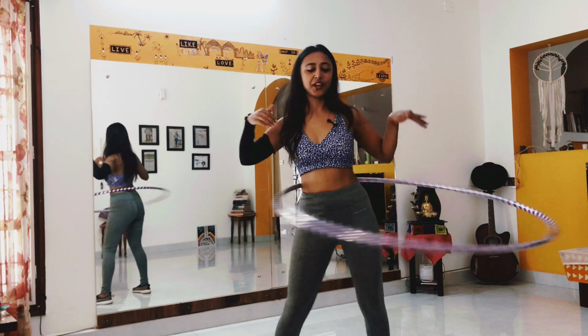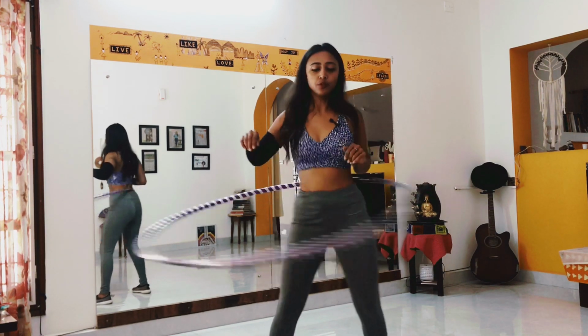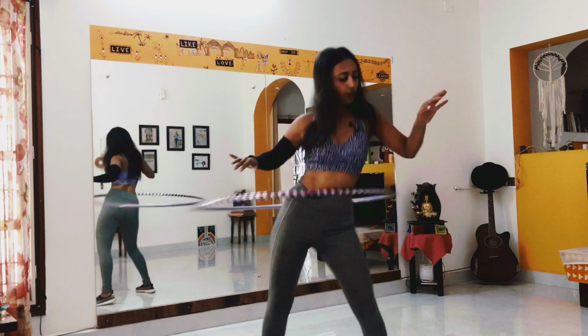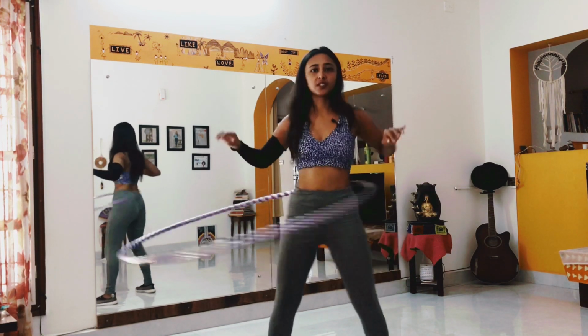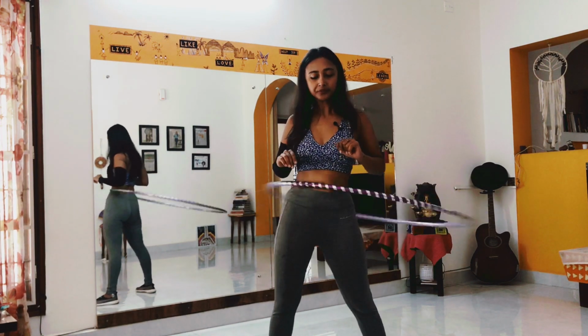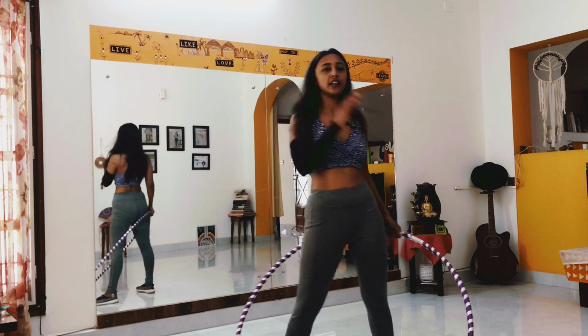So do left and right, left and right, left and right, left and right. This is how you do it, okay? I'm not moving too much, but you will have to make sure that you're throwing your waist completely from side to side, side to side. Okay, cool. Now, this was the first technique where we go left to right, left to right.